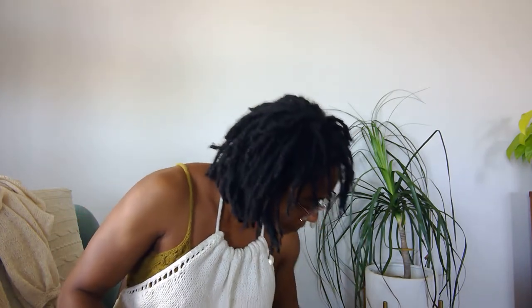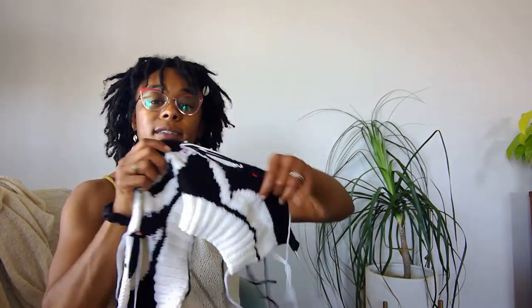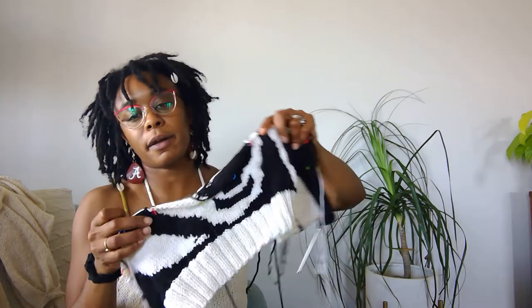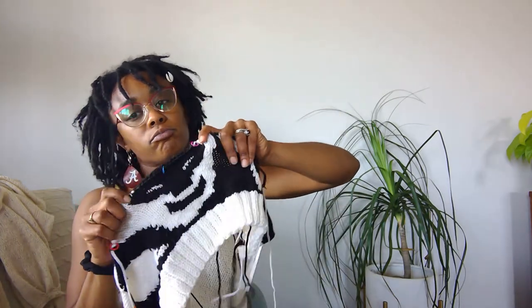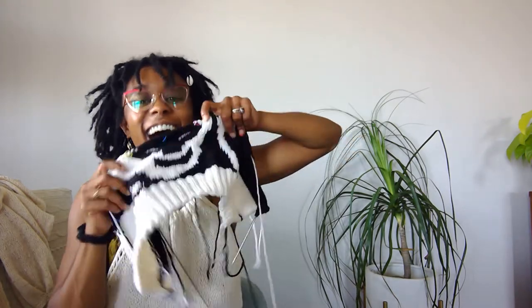This is the oldest WIP that I have, and I really need to work on it, and I have not done anything. And this is the zebra sweater. I talked about it in previous episodes. It's like a smiley face. I love it. Now that I'm looking at it, oh, now I want to work on it.